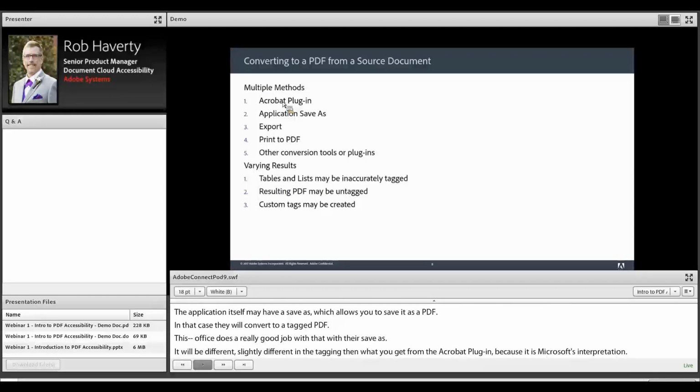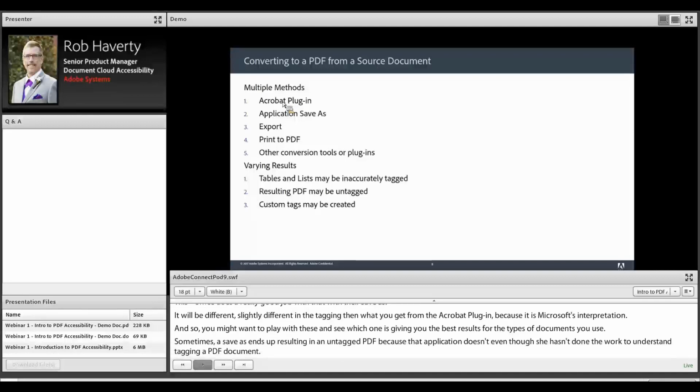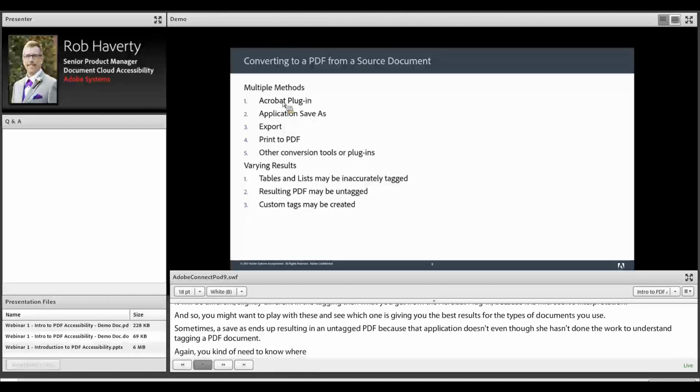Now, sometimes a save as ends up resulting in an untagged PDF because that application has not done the work to understand tagging a PDF document. So again, you need to know where your source is coming from and how it is converting to a PDF. You can export.